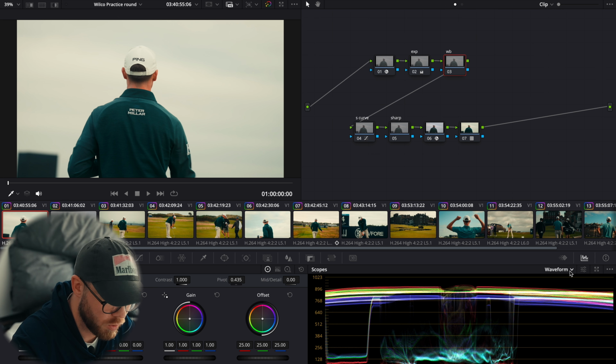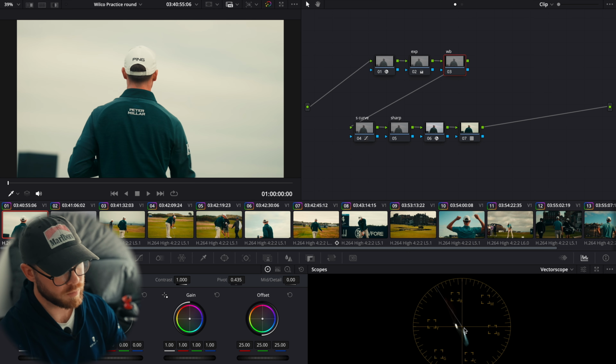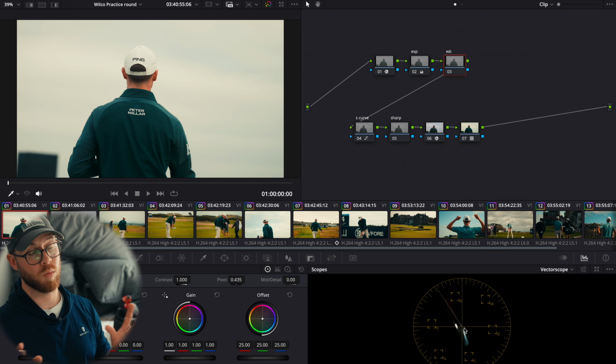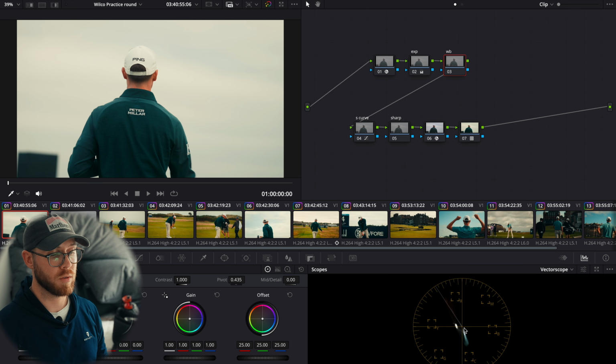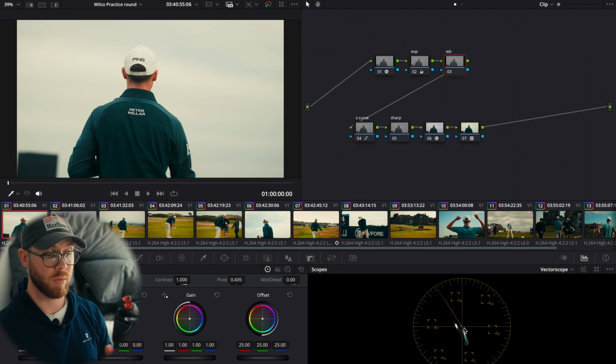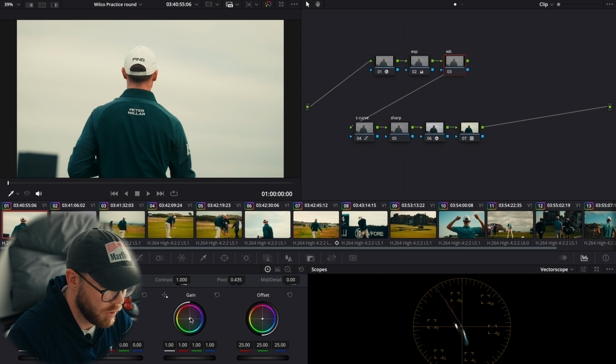Easiest way to control that is we're going to go to our waveform option here. We're going to click the vector scope. Now, considering we are not dealing with a massively colorful image in terms of what we have here, we're not getting much here. The general rule of thumb with this tool is to use that vector scope, and then the biggest white blob in the vector scope, we're going to try and get our image into the middle of that white blob, because then it means that we've hit our white point. We're not seeing much here, so I'm going to play around with this and see what happens.